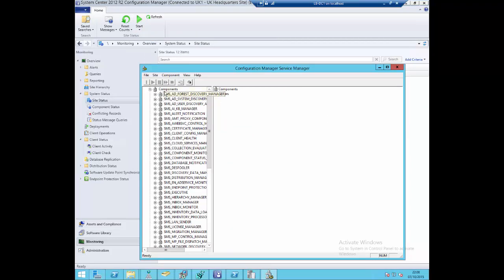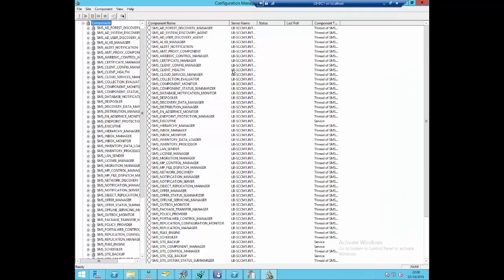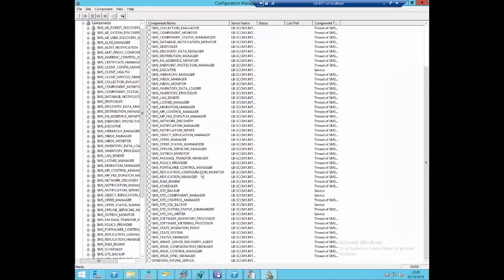Yeah, and then I've got all these components here, and all of them are doing different things. This is the one for the synchronization, SMS WSUS Sync Manager. Whenever you say, hey, synchronize with Microsoft, WSUS will be the one that does the synchronization, but what gives that instruction to WSUS is this component here.